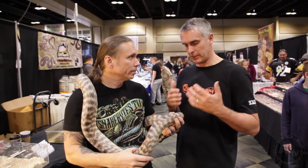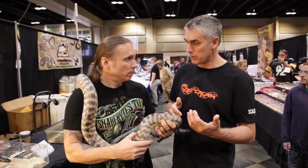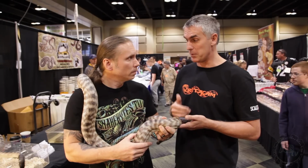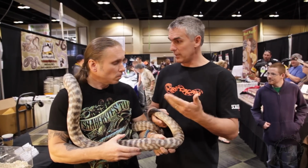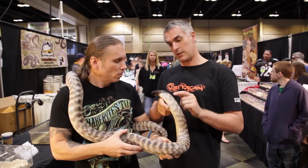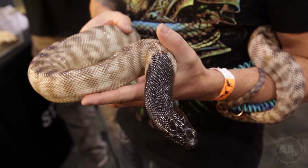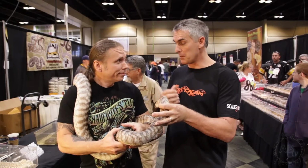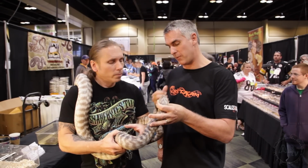Now, so what's the significance of the blackhead? Okay, so typically the environments they live in are quite hot and harsh. So they'll actually go down burrows created by things like bilbies and other small mammals and reptiles. They'll actually eat the inhabitant. They'll live inside the burrow, and what they'll do then to thermoregulate is they'll actually stick their head out of the top of the burrow. This big black head obviously attracts the sunlight and the heat very rapidly, allowing the brain to be heated up very quickly, letting the animal become quite active very fast.